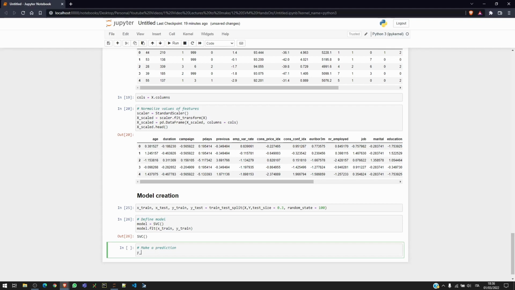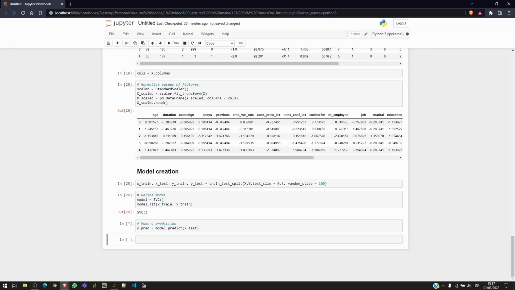We're going to save that result into y pred, and I'm going to use the model.predict function, where I'm going to pass the X test dataset, and do the prediction.